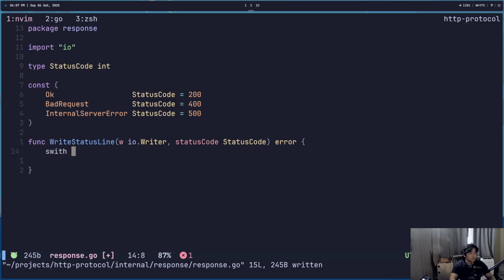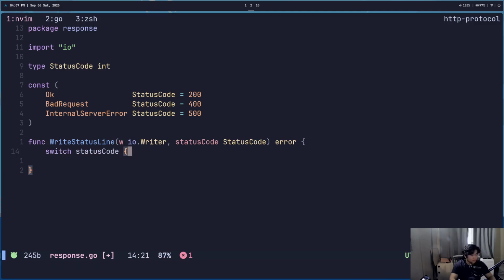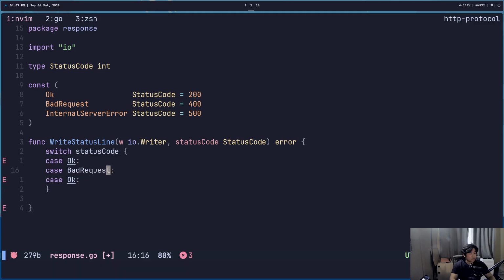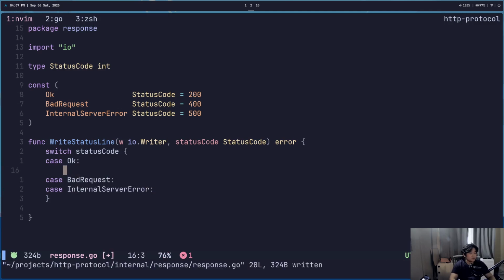I will switch on status code, and we'll have a bunch of case statements. Case OK, I guess. We'll have bad request and internal server error. I don't know. We're supposed to return stuff.